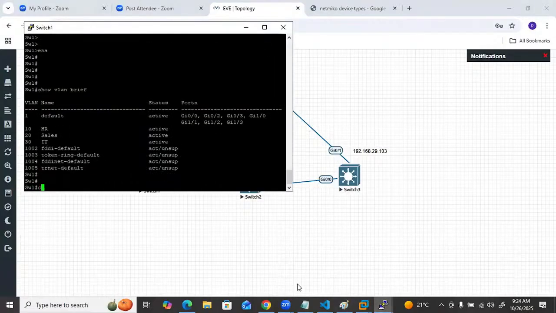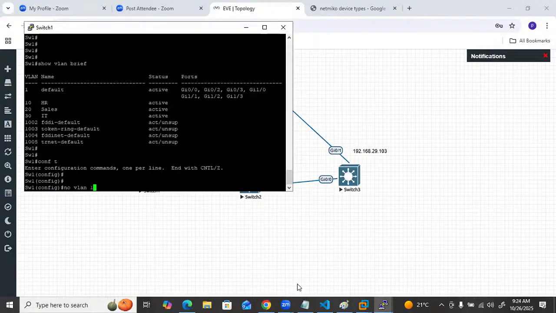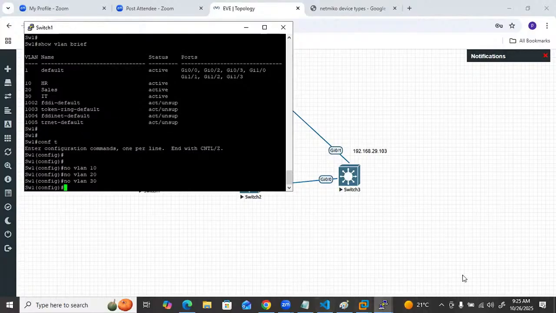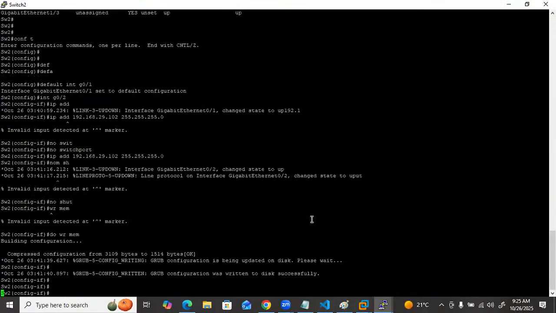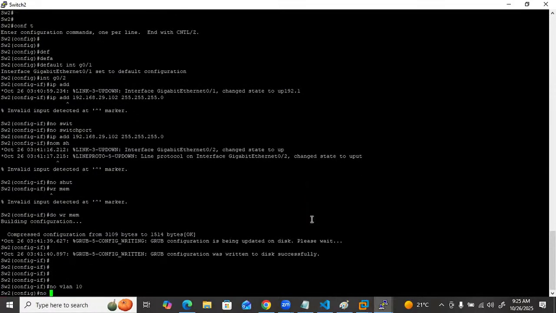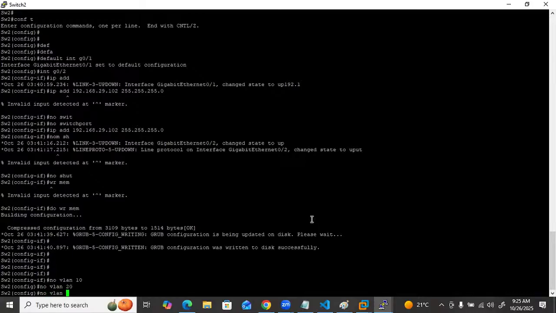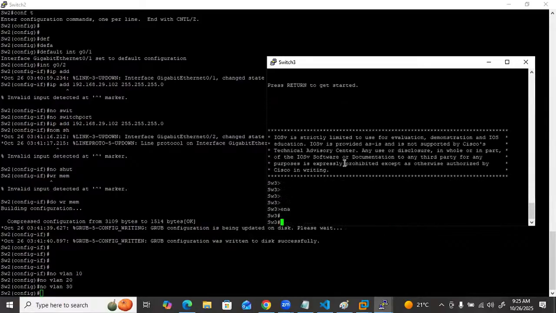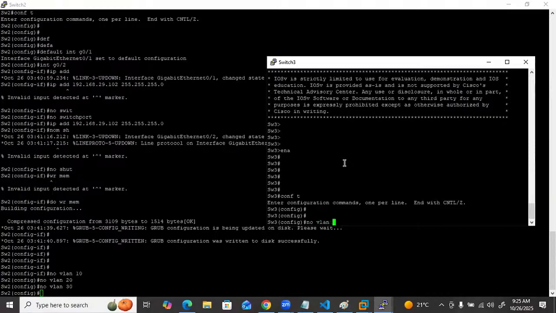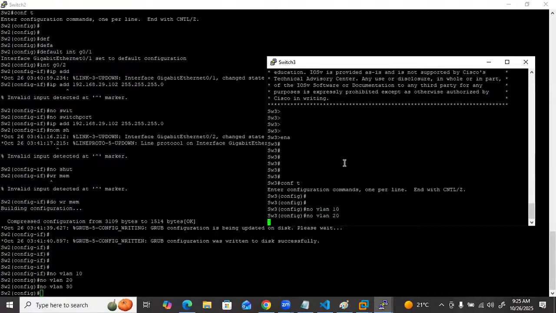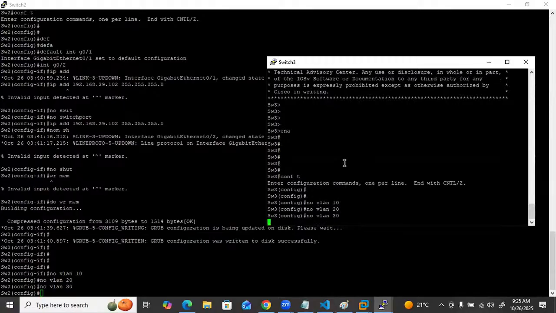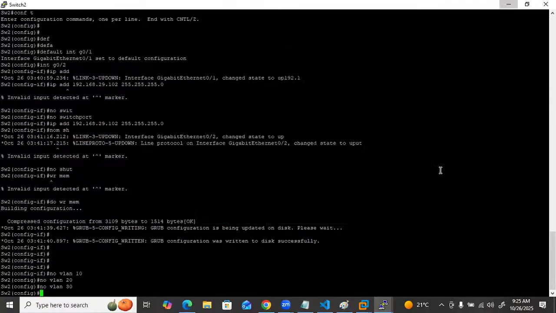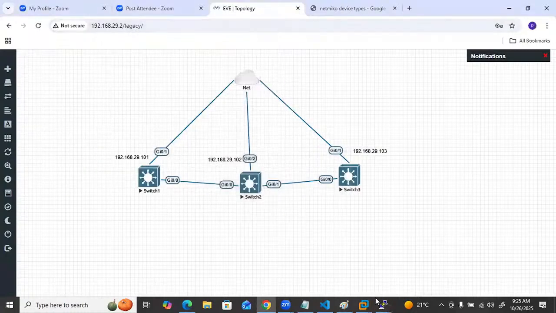First I am going to delete the already created VLANs: no VLAN 10, no VLAN 20, no VLAN 30. All the VLANs are removed.